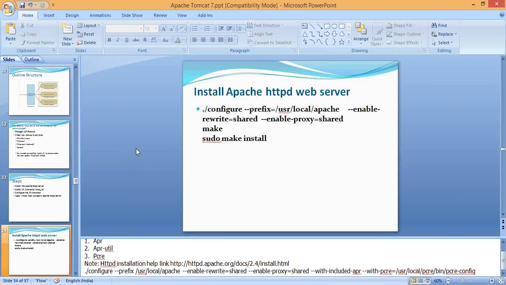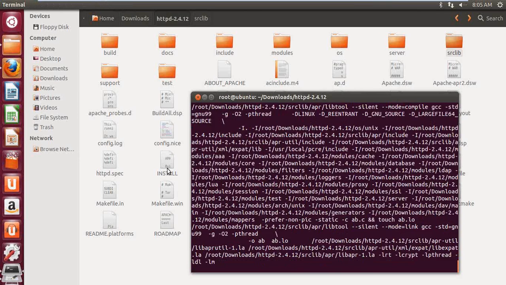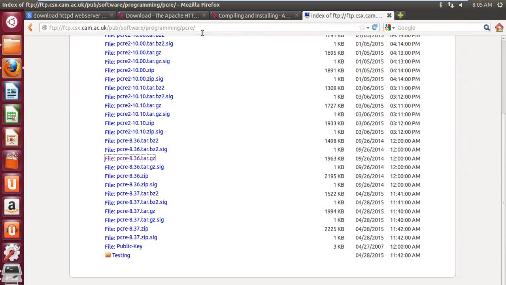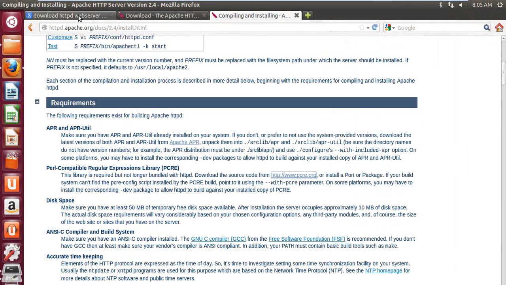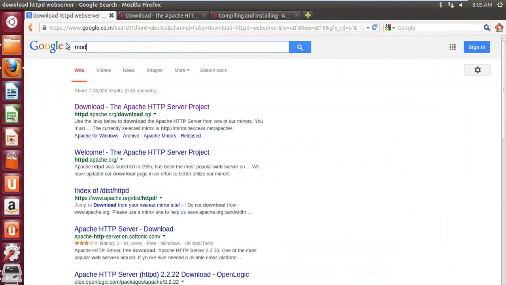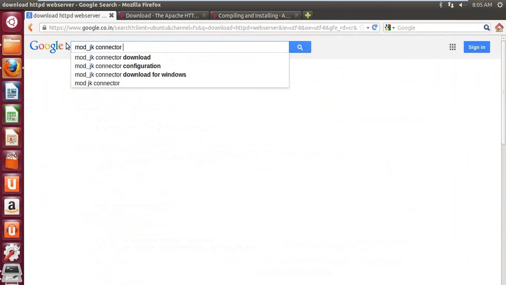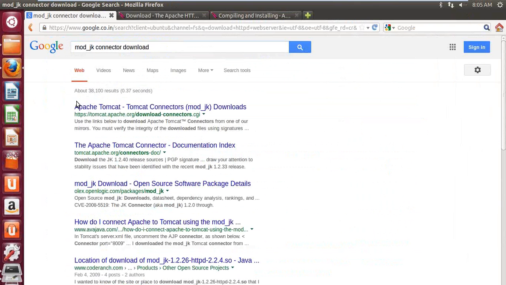Once the installation is completed, we have to download the mod_jk connector. Where can we download this mod_jk connector? Go to Google and type mod_jk connector download. It will be available on the tomcat.apache.org site.